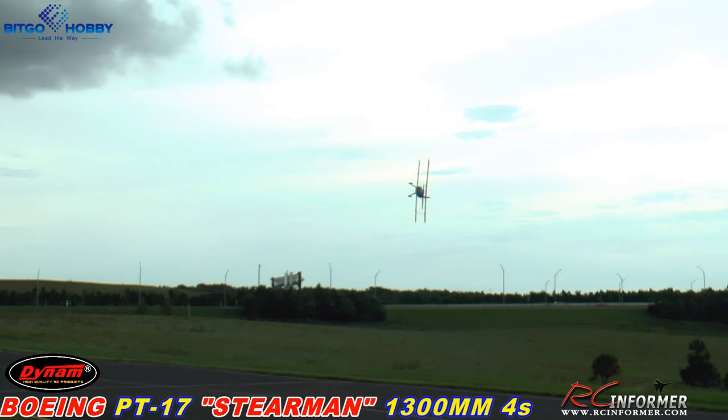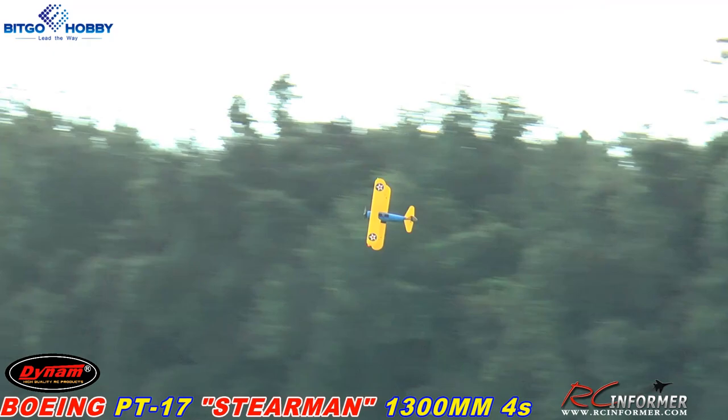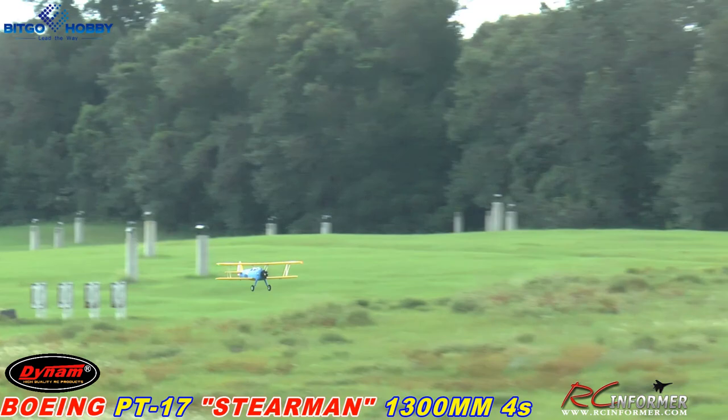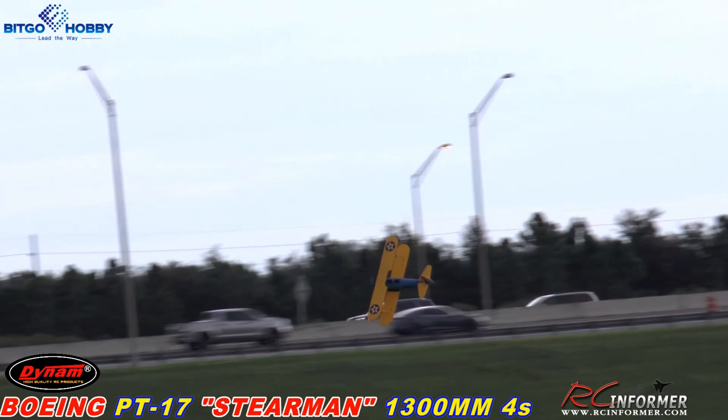I'm impressed, folks. Again, this is a newer generation of DYNAM airplanes. As we all know, DYNAM airplanes have always been a bit rough. Sometimes you have to do a couple things to them. They're not the high fidelity that some of these models are coming out of the box. This is a newer generation where everything fits really nicely. And everything's very high quality, it's nice. But, you know, again, it's a little rougher finish-wise. This thing fit together beautifully. Just an awesome, awesome airplane.